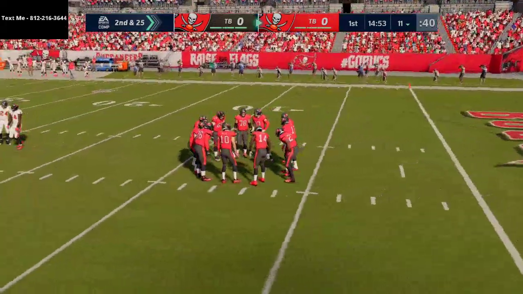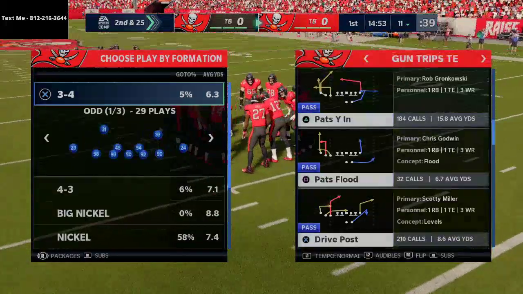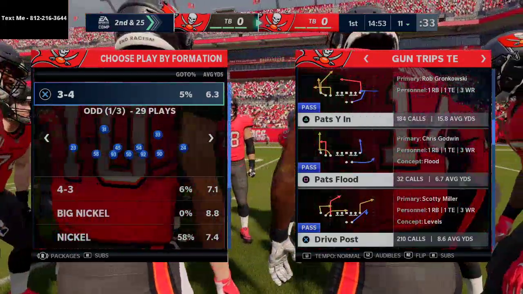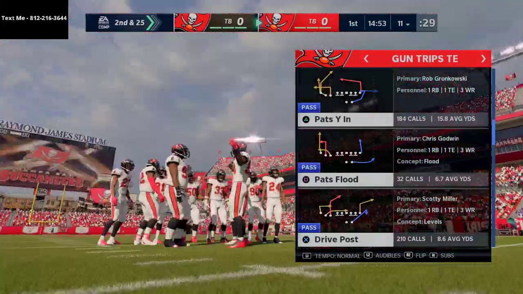So let's jump right in. Again, I got Trips tight end booted up here. That's all you need. You just need Trips tight end. And we're just going to come out in any play. My favorite play to do this from is drive post. That's just because I really like the routes on the left side of the field. But I'm just going to come out, cover one robber, and I'm going to come out and drive post.